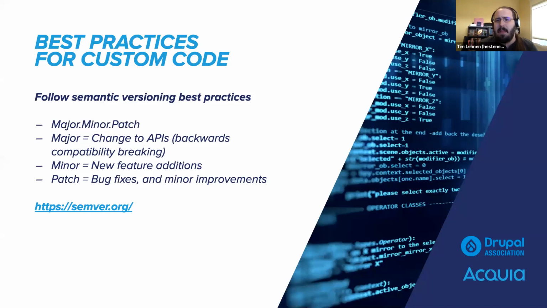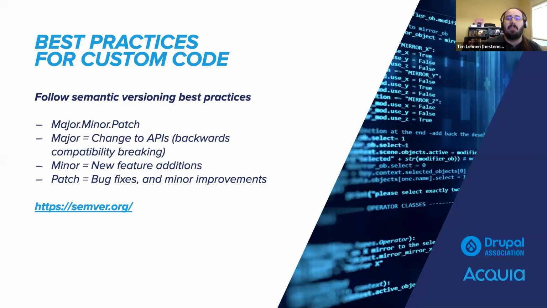We also strongly recommend that you follow semantic versioning best practices. So Drupal as a project has moved into Semver as a standard, and we recommend it for anybody using it for client work or internal projects as well. In case you're not familiar, the idea behind Semver is that for most people, developers or not, version numbers have just been, well, make the number go up if something changes, and if it's a big change, increment the number in front of the period, and that's not really very useful in the long term. So Semver gives us a standard that's meaningful.